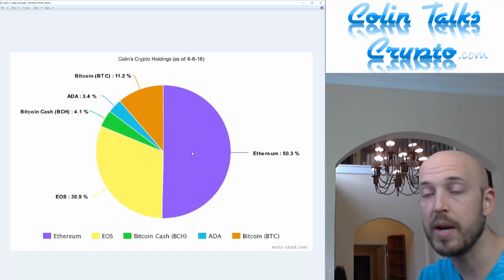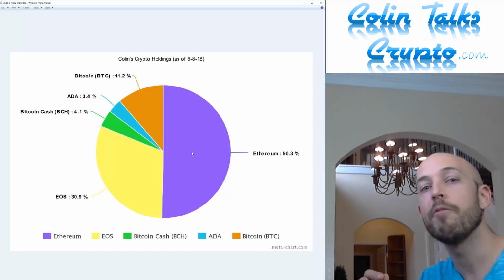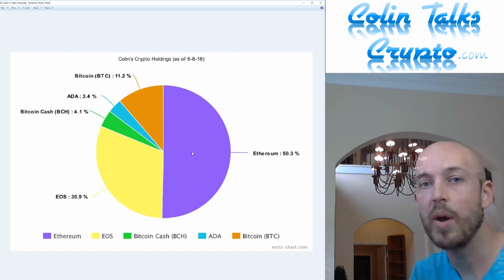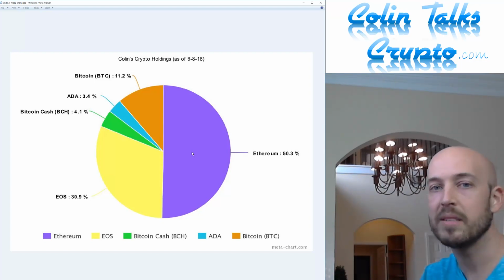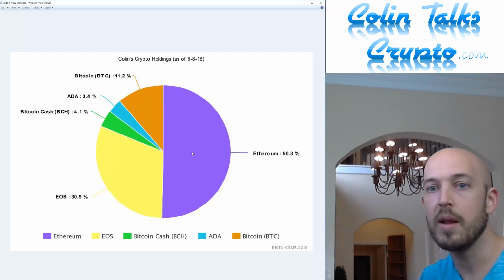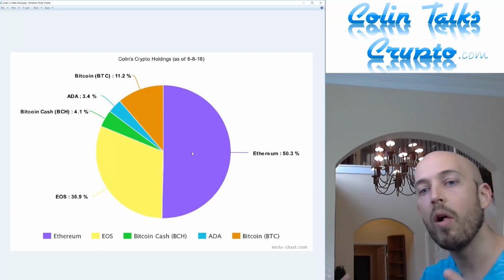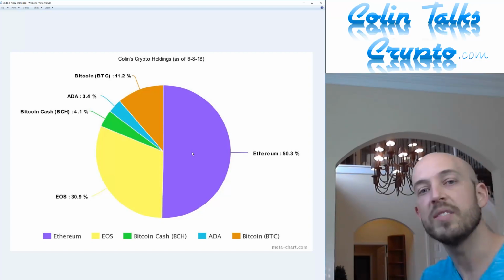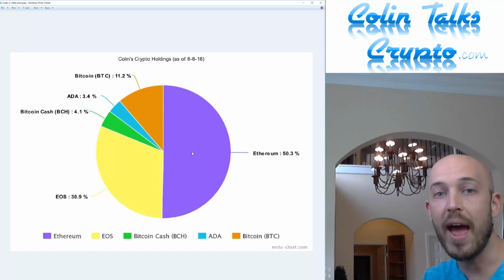Luckily, I hadn't put that much money into them, but it was a big lesson that fundamentals are important. In fact, they're the most important thing you can have when investing in a crypto. It's not just about the max number of coins, or the price per coin. It's not just about the developer or the community. It's all of those things together. You have to be able to look at the entire picture. And is it solving a real problem? Is it bringing something new to the table? That is what I look at.